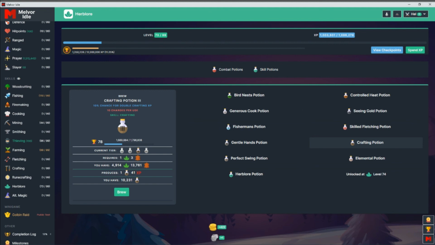But we've mostly been doing crafting potions just to try and get the mastery up. Once we can start filling up this mastery pool, we can get bird nest potions up and get ready for woodcutting.